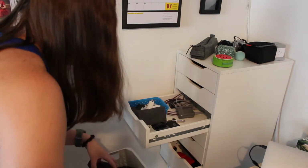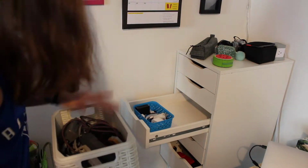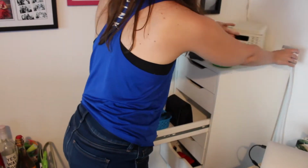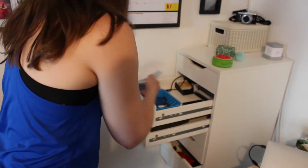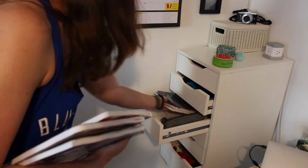I wasn't really sure what to do with the cables a lot. I moved them around. I put them in different drawers. I put them in this bucket here. I ended up putting them in another drawer after filming these videos because I didn't like them sitting on top. It was very hard for me to just grab the cable that I wanted. I had to move my camera that lived on top of it, and so I just moved them around and put them in another drawer.